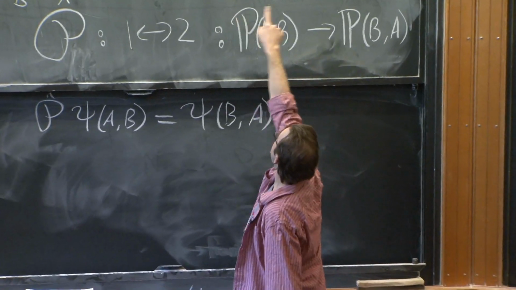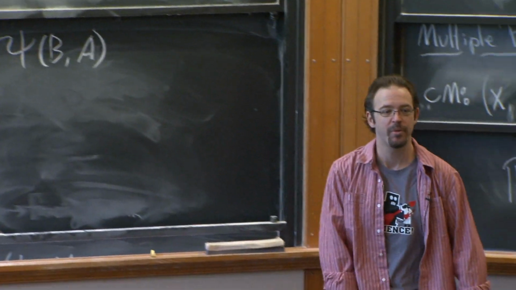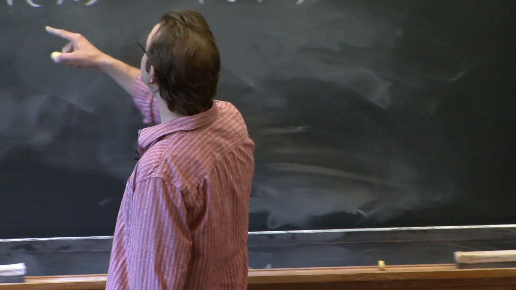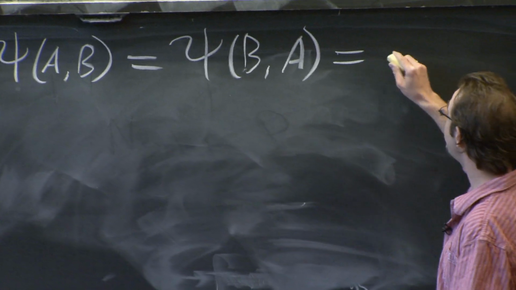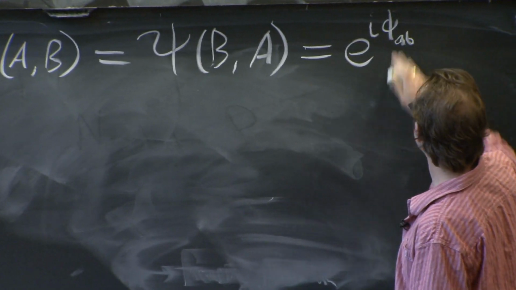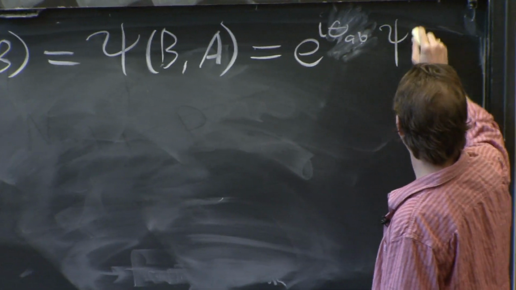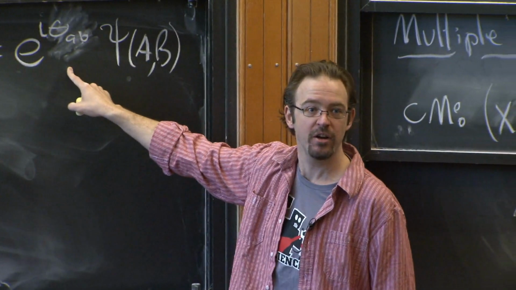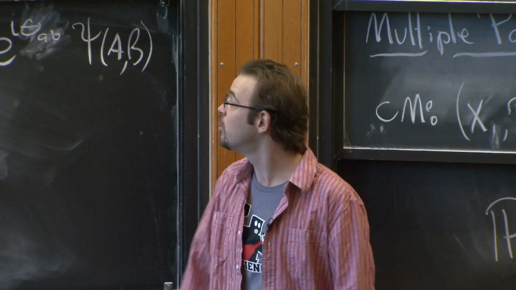But just because the probabilities are equal to each other, does that tell you that the wave function is invariant under swapping the particles? No, it doesn't have to be invariant. The important thing is the norm squared of psi. So in principle, this could be equal to some phase, e to the i theta sub AB, times psi of AB. And if there was a phase that we got here, when we take the norm squared, the probability remains the same. Okay?